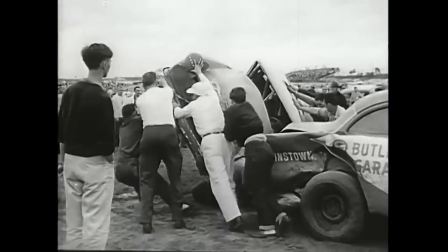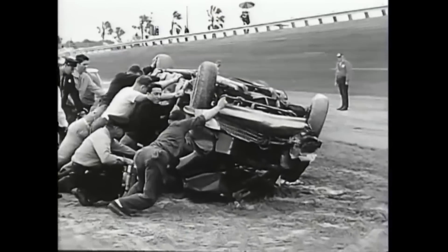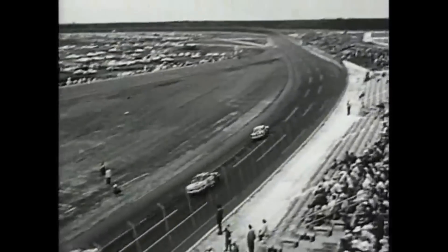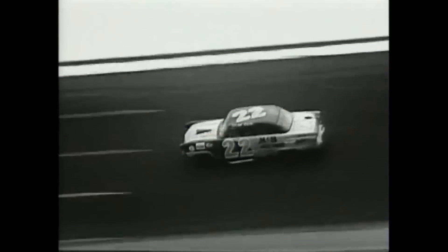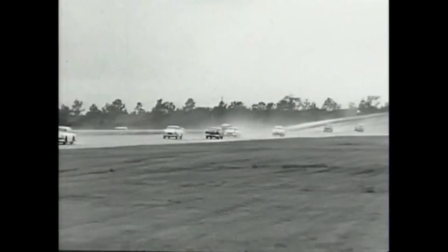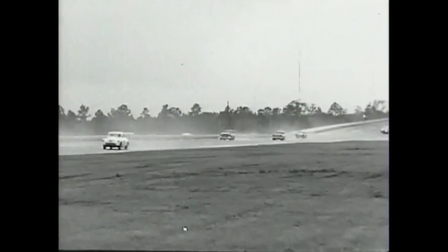The red flag was displayed for 39 minutes to clean up the wreckage. But even after the wreck, the race had a lot of notable moments. The race did restart, and Banjo Matthews led the field back to green. Just a few laps later, Matthews had engine troubles and Fireball Roberts took the lead. On lap 23, rain began to fall and the caution came out. However, the field did not come to a halt under a red flag, but instead paraded behind the pace car for the next 34 laps of the race. The yellow lasted an hour to wait out the rain.